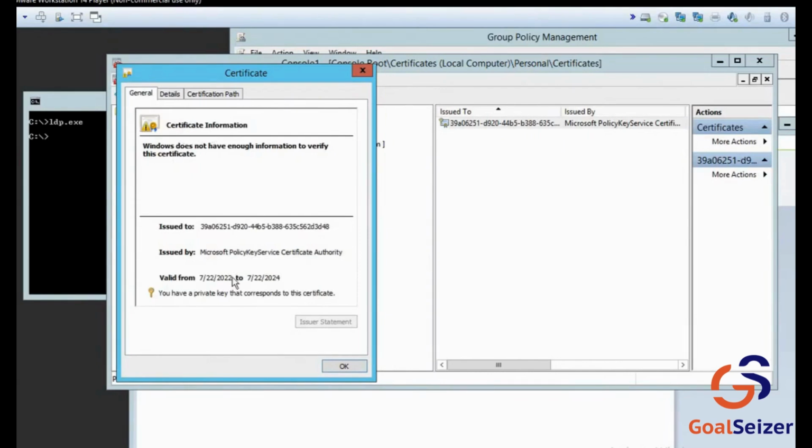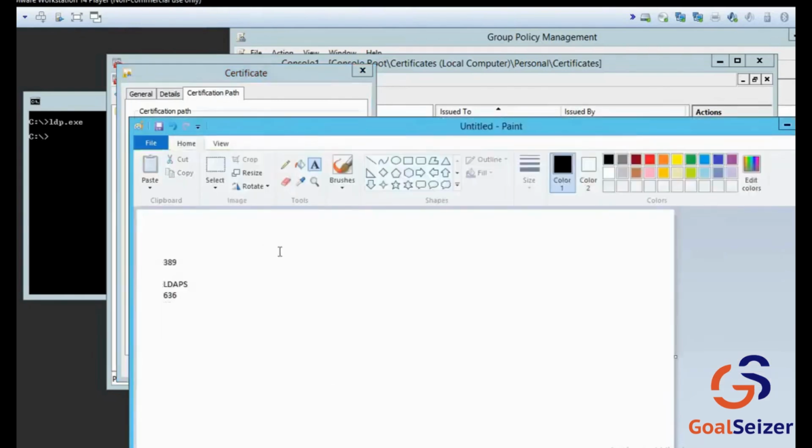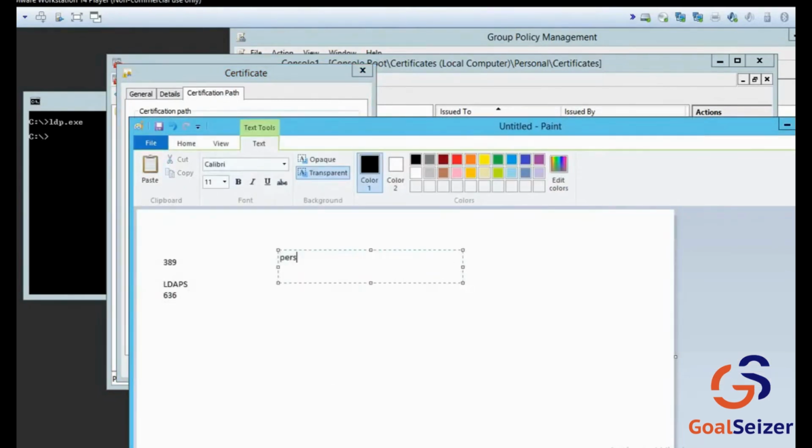If there is no chaining, or the chaining is incomplete, then your certificate won't be working. So when I'm saying chaining is not completed, it means your chaining would look like your personal store, your root, and intermediate store. So your certificate should be in these three locations, and that is when your chaining would be completed.